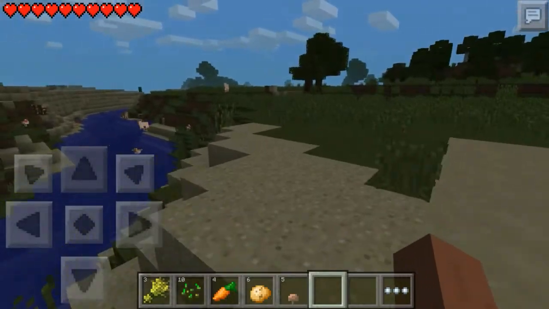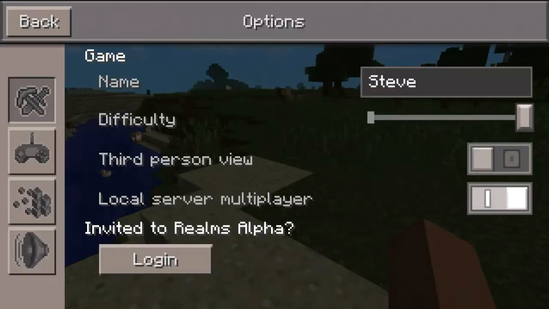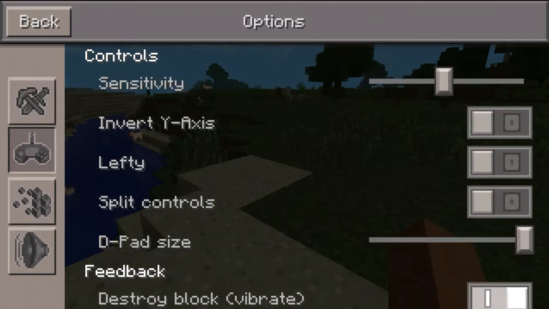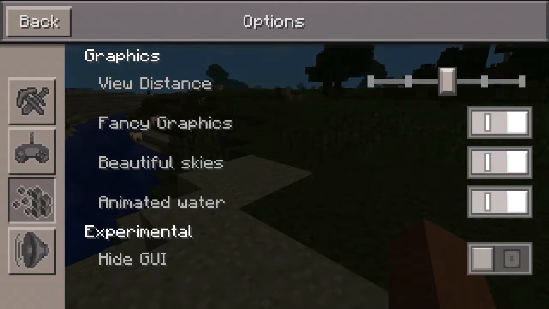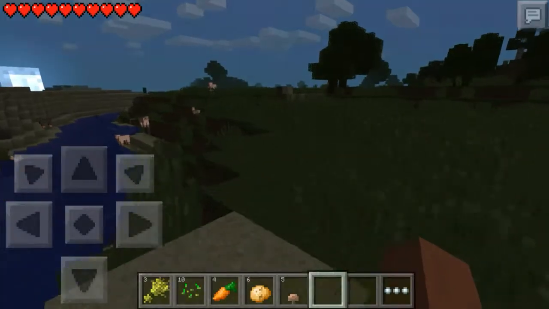Oh my goodness, I'm so scared. The difficulty. Let me actually check the difficulty. Oh my goodness, it's so high. But anyway, let's just play it in high mode. And what do we have? Oh, we also have split controls. We can destroy blocks with vibration. That is pretty cool. That looks so amazing.